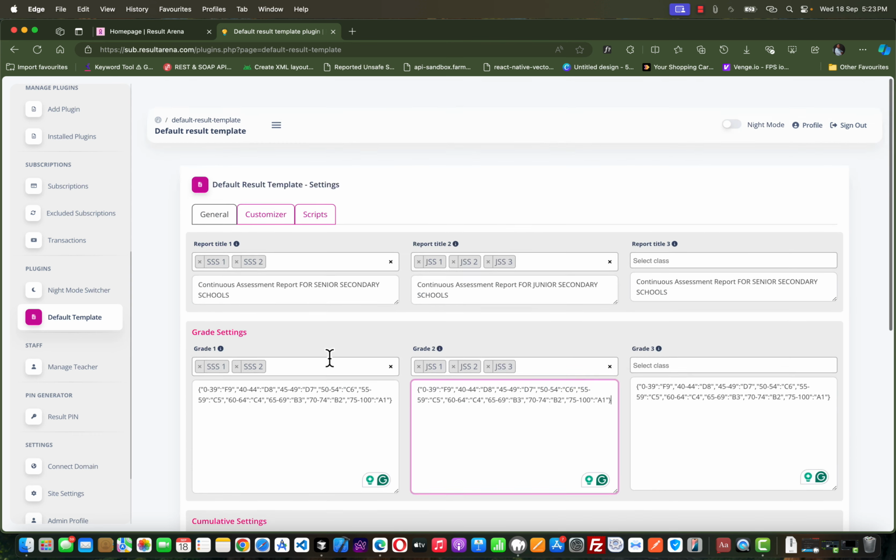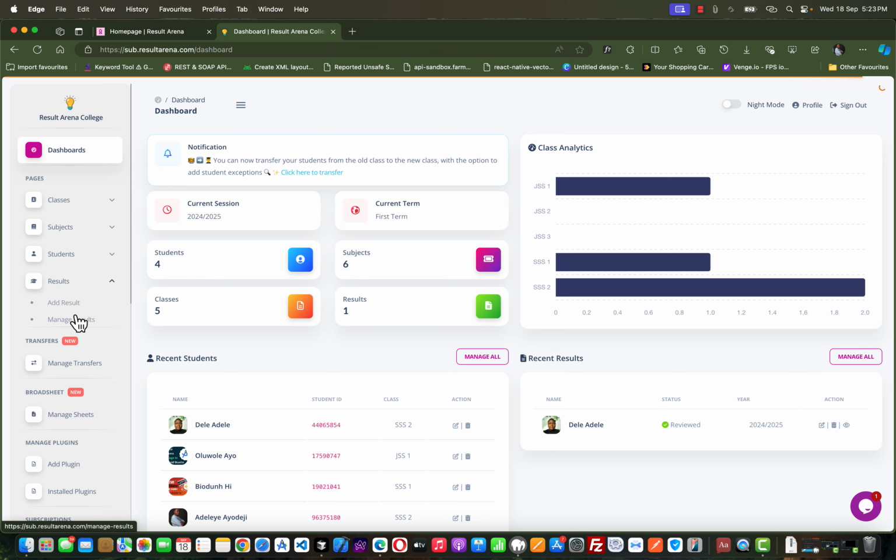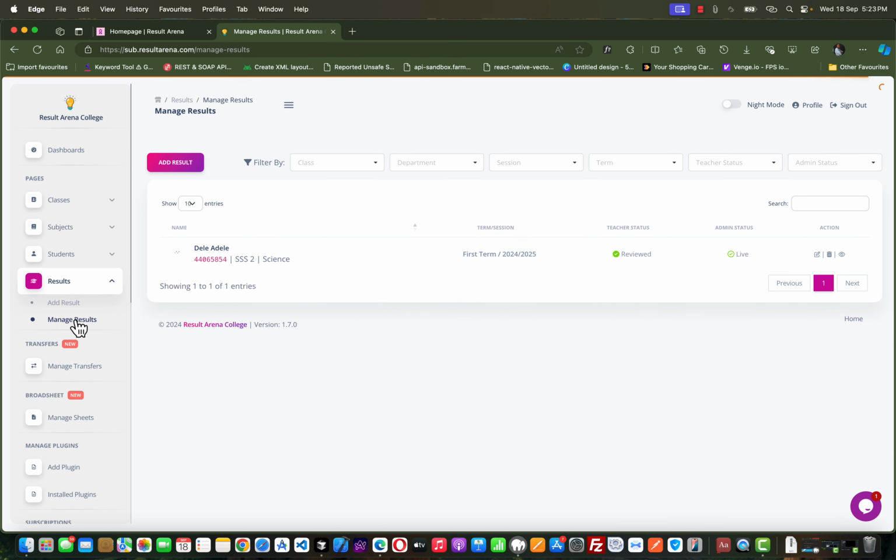Okay, so that's it. So moving on, I'm going to try to view these results on my other browser. So as you can see now, this result is visible and it is public for public view, that is parents can check it. So I'm going to open a new tab. So let me open a new browser rather.